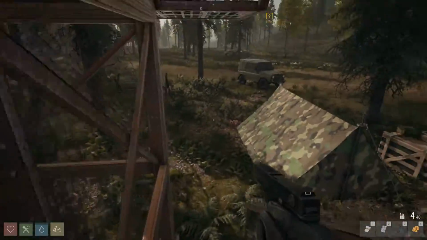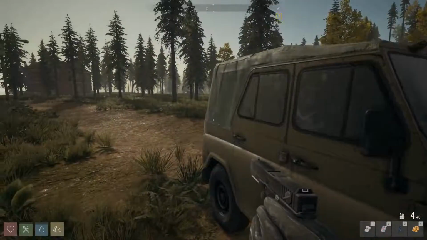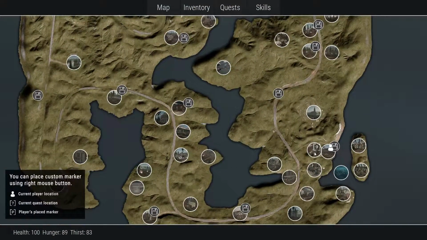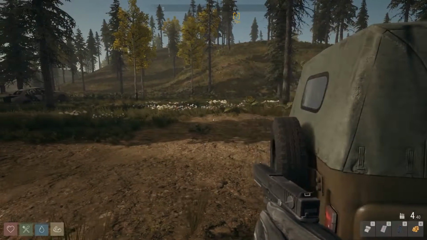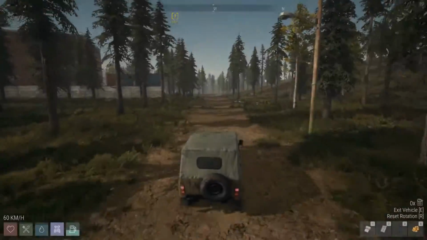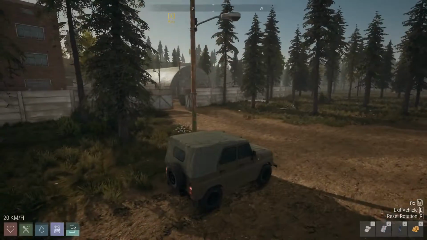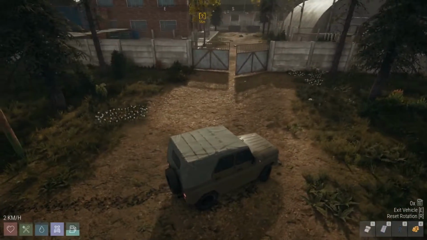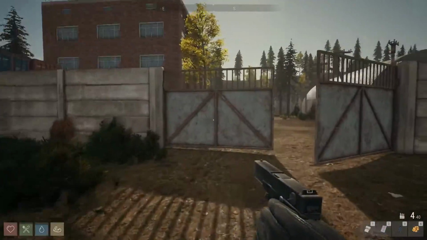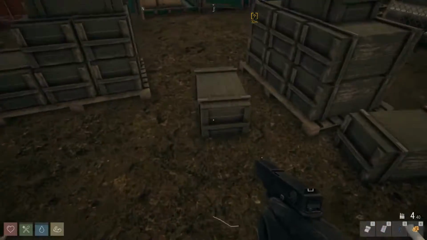Overall, this game doesn't have any lag, any jitter. FPS is very stable. So we're going to drive a little bit further up, just to this location here, and this is going to be where we find some of the workstations. Now we've arrived at this little construction camp, and there will be puppets inside here. I say puppets, they're basically just zombies, so let's have a little look inside and see what we can find.